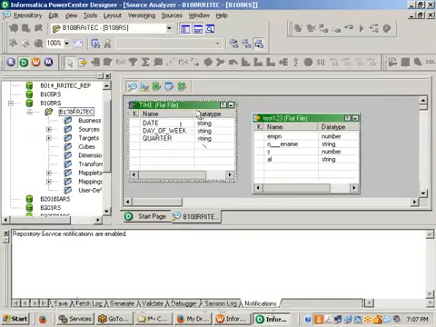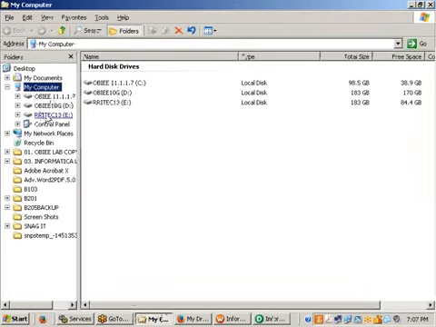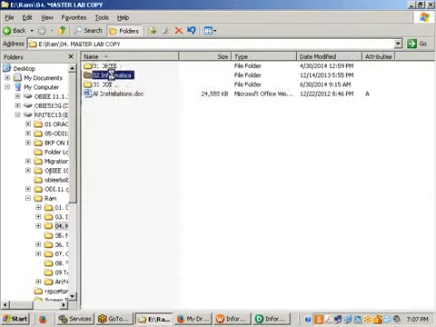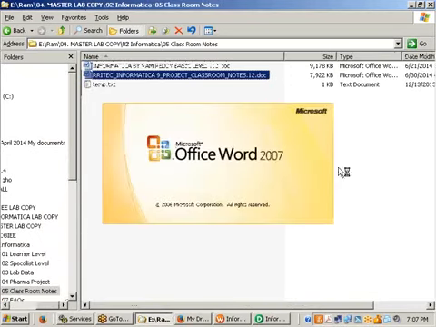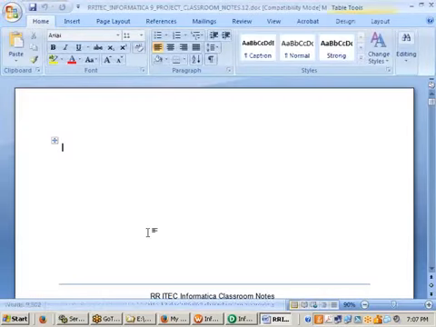Now today we are going to continue the rest of the steps. Let me open our document. I am opening master lab copy, then Informatica, then our notes.